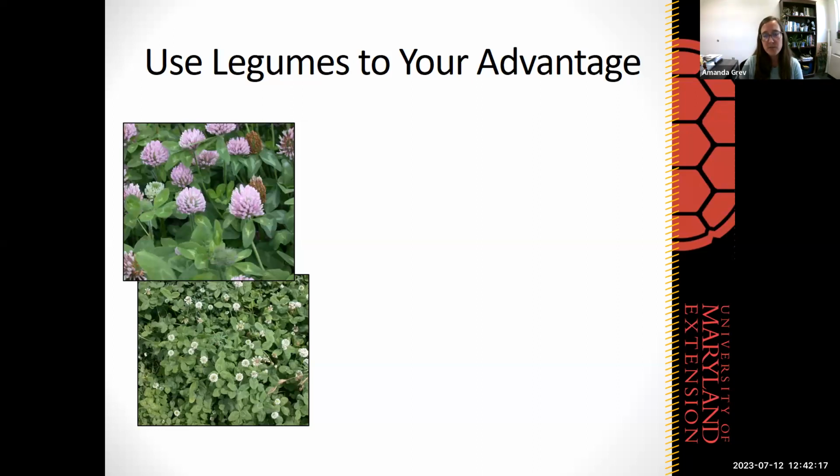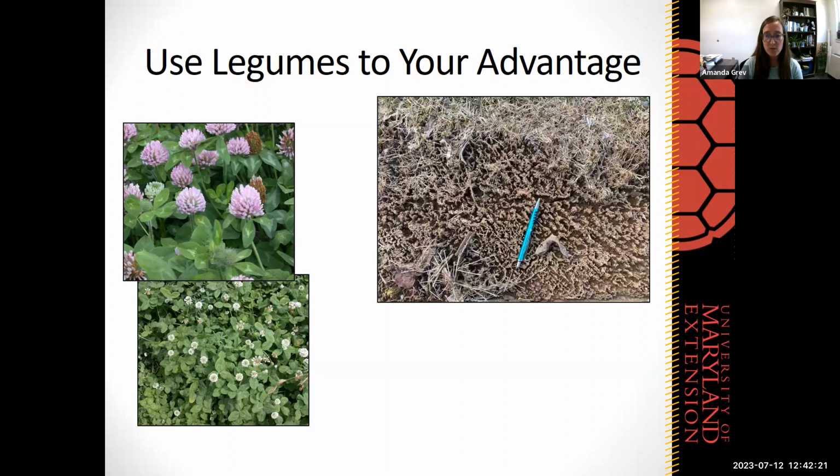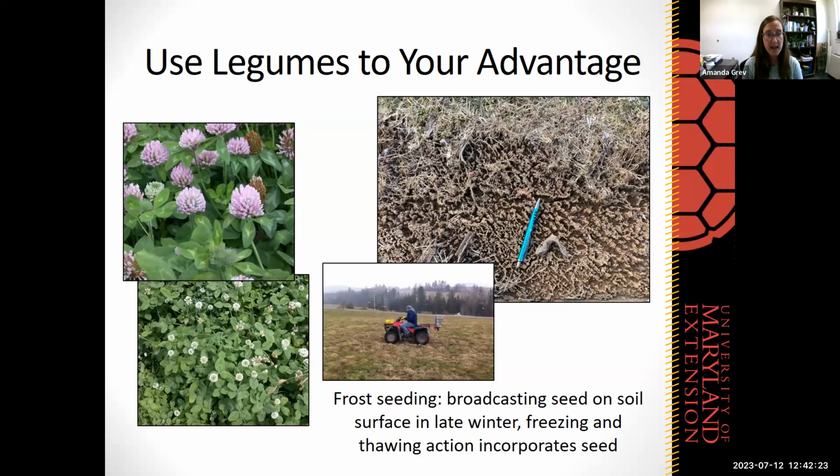And then I just wanted to mention, we're obviously not talking about how to plant things here today, but for those who might not be familiar, if you're trying to add more legumes into a stand, we can drill those in. We can include them in seed mixes when we're establishing stands. But another easy way, especially for clovers, is to use frost seeding, broadcasting that seed on the soil in the late winter and letting that freezing and thawing action work that seed into the soil and boost the legume component of our stands. That's a really common way to add some more legumes into an existing stand.